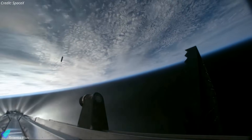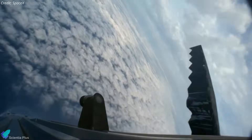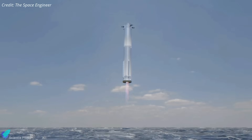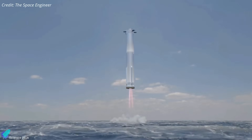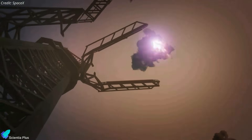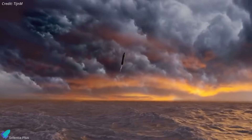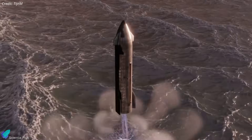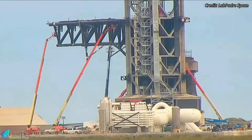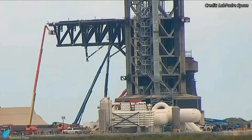As per the mission plan, Booster 11 is slated to execute a simulated landing in the Gulf of Mexico during the fourth integrated flight test, maneuvering as if it was aiming to be caught by the launch tower arms — in other words, acting as if there were a virtual tower out in the ocean. If that maneuver is successful, SpaceX intends to attempt catching the booster with the tower arms as early as Flight 5. However, before catching with the tower arms, SpaceX requires two successful soft landings on water. Over the past three weeks, extensive repairs and upgrades have been underway on the launch tower arms to enhance their speed and reliability for catching ships and boosters in future missions.